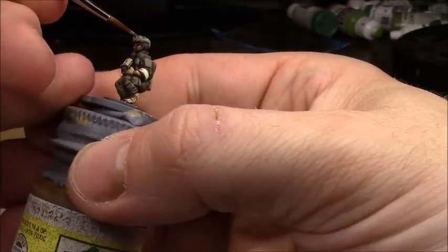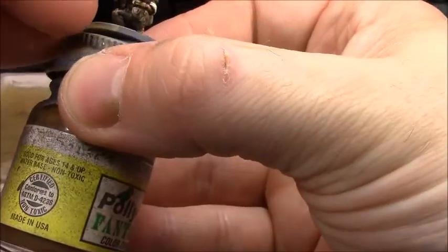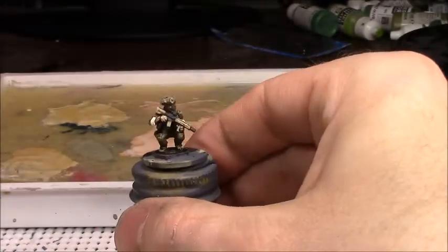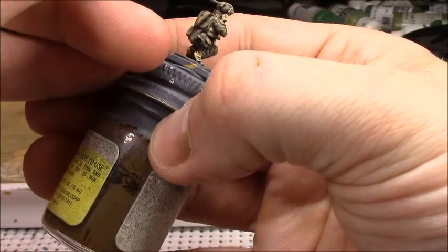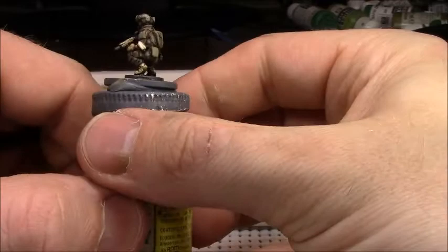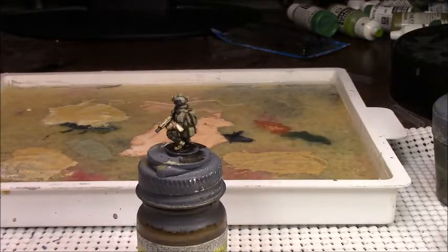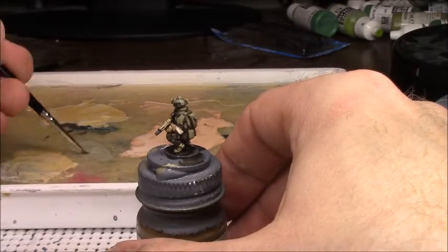I wanted it to stand out, not to the point of it being white standing out, but I want the color to be different, subtle, still khaki, still beige, but just a little green. And again, it's kind of hard to see definition. You may not see much definition at all with this, but that's okay. So I'm going to add some of that pale sand to this.